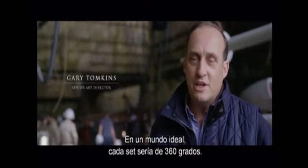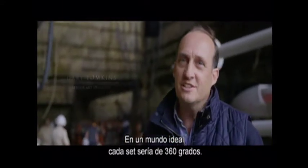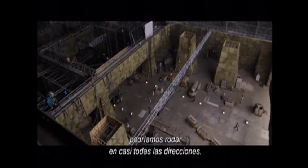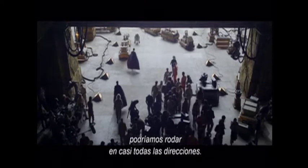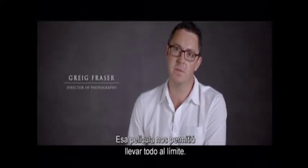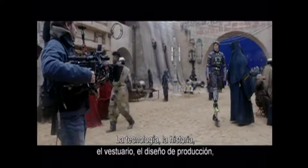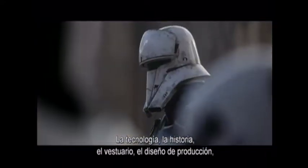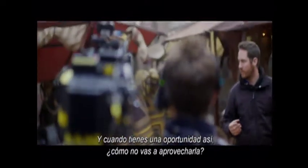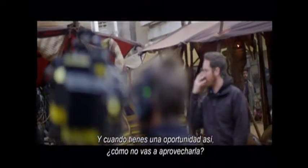In an ideal world, every set we would build would be 360 degrees. You can shoot on probably 90% of it, but I think if we're clever in our shooting, you can shoot in most directions. This film was something that allowed us to push everything to its limits. The technology, the story, the costumes, the production design, everything was pushed. And when you have that opportunity, why wouldn't you take that?